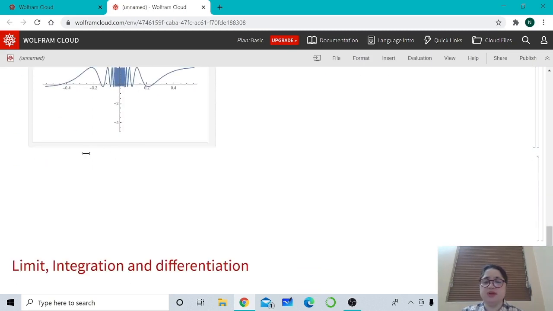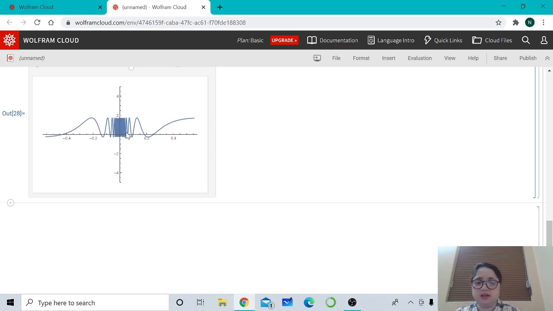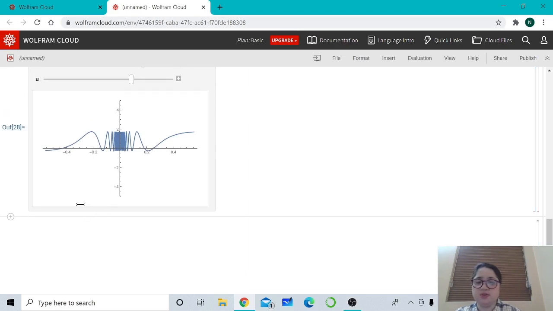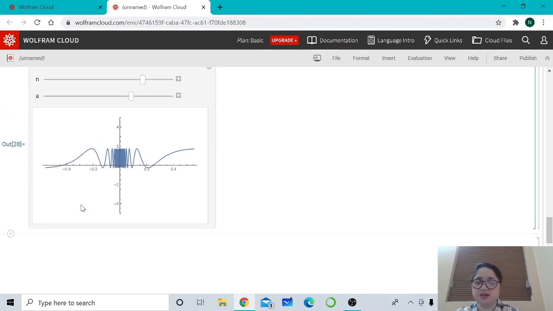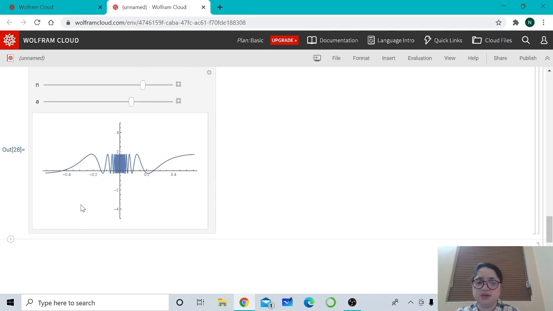So here are some more interesting things that you can do with the Manipulate command. You can drag over the color field to adjust the color continuously.